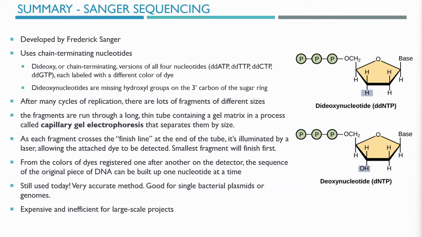And so once you retrieve that, we have a database, we call it BLAST, and once you have that file with all the A's, C's, T's, and G's of that unknown that you sequenced, you can put that file into this database, and it will match up to something that's already in the database, and you can figure out what it is that you just sequenced. So that's a little spiel of Sanger sequencing. It's using these fluorescently labeled nucleotides, and then you're able to match up your sequence to something in the database to know what it is.